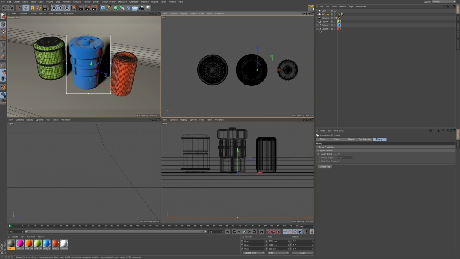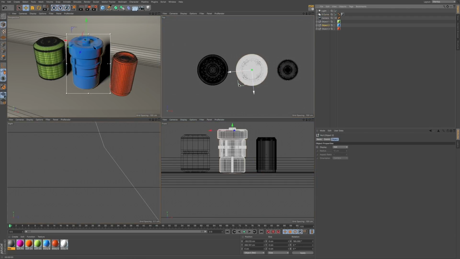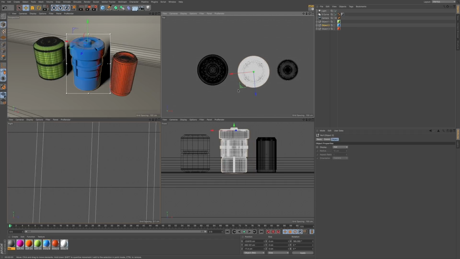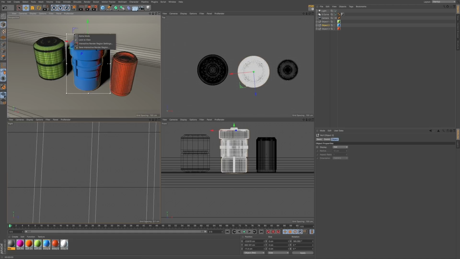Oops, I'm moving the S-curve. If I go back to my object 2 and move this, you can see how it's interactive. Anytime I move this object, it automatically renders within this interactive box. So I can move this again, and you can see it automatically renders. So that's what that lock to view means.